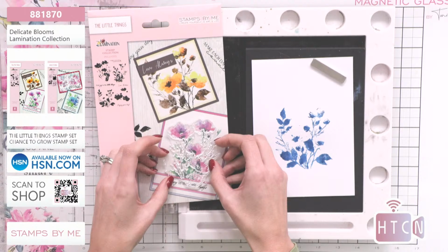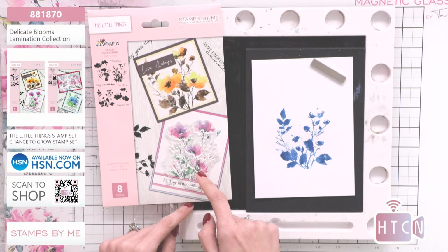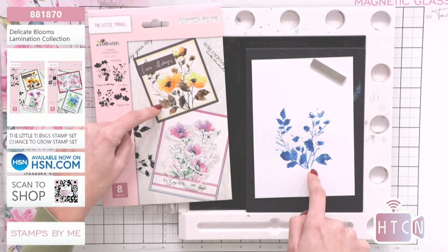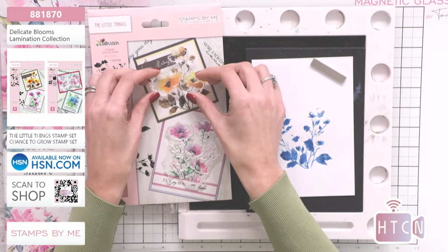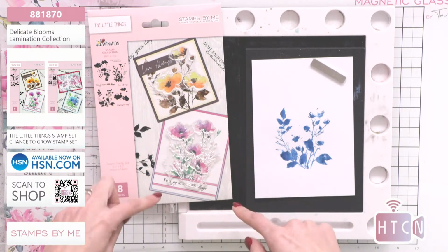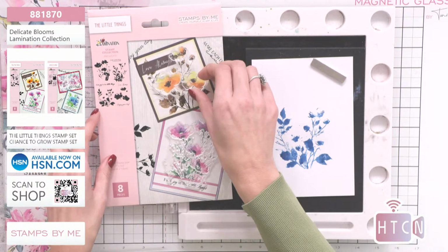Tim's like, do what you normally do, stick it on top of the image. I'm like, okay. So what I've done there is, can you see that's on there? But I stamped this one, you see? Nearly caught out there. It is really that simple. So if you take the other stamp here, I'll just show you all, guys. And you see? So I was planning on doing this one, but by mistake, because I've been talking, I've stamped the other one. So we're going with this one.